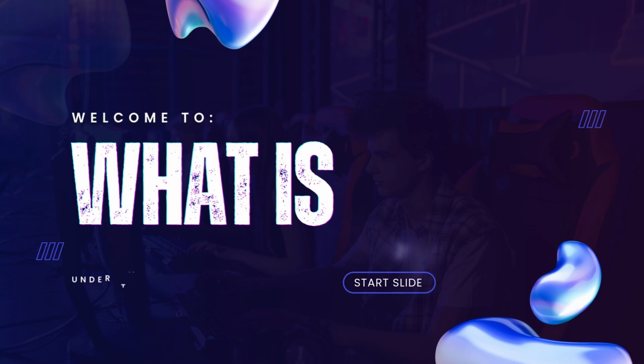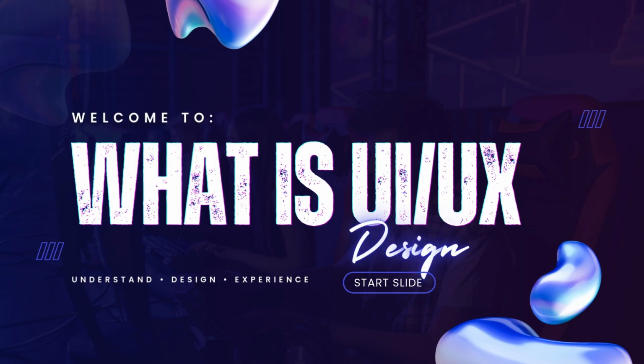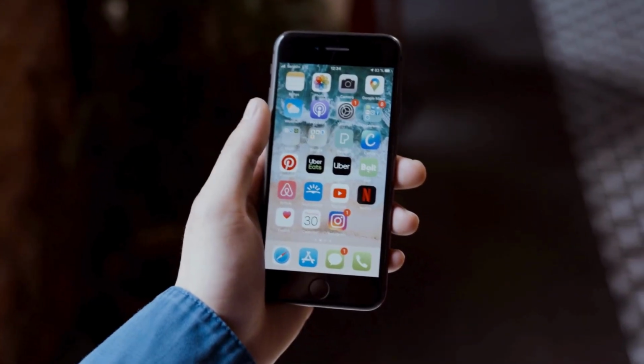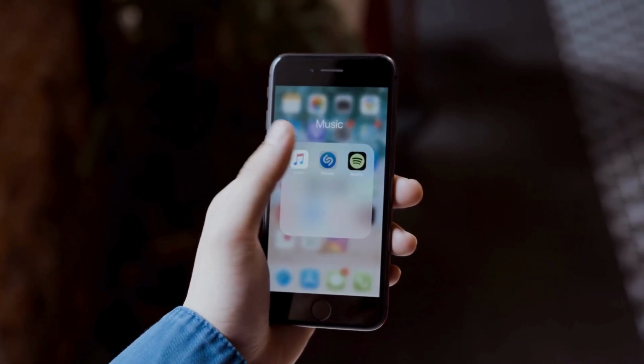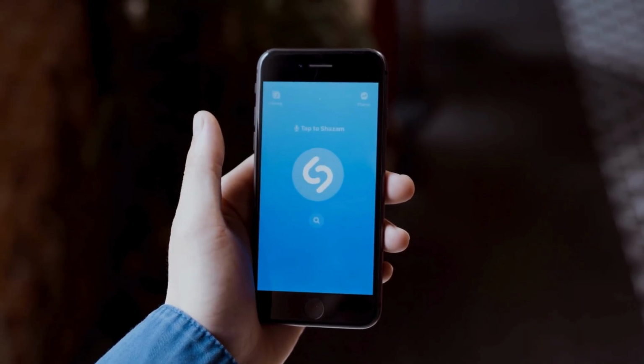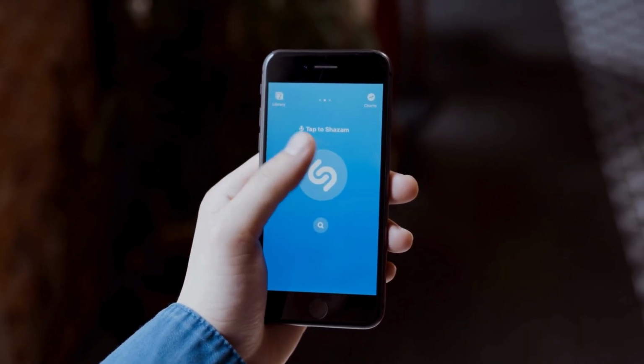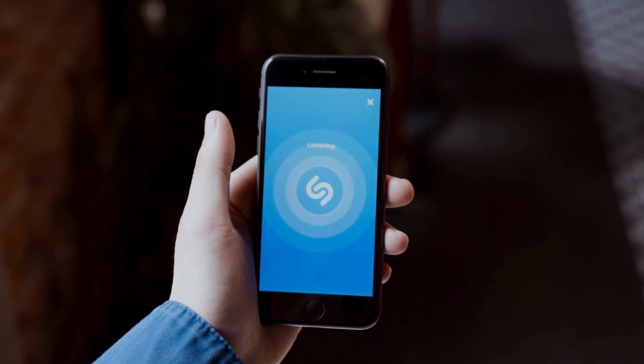Do you ever think about why some apps feel so easy to use? Whenever you open an app, whether it's Netflix, Amazon, or a food delivery app, you somehow know where to click, where to search, and what to do next. But here's the interesting part. The app doesn't actually tell you what to do, and yet we can use it almost automatically. But how? This is where UI and UX design come in.